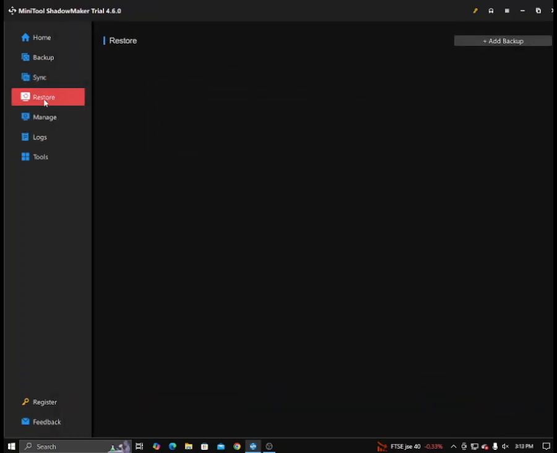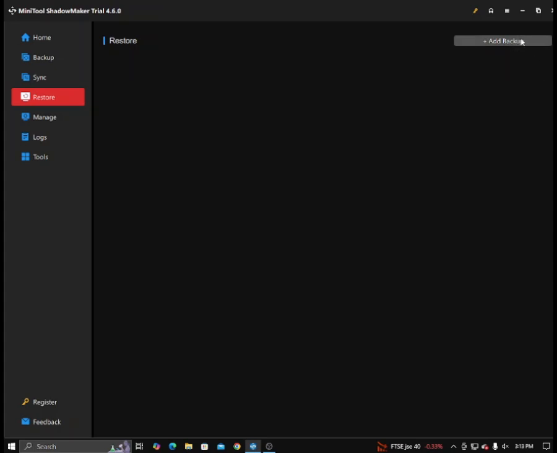So in other words, here you can actually restore and say add backup. It's empty now because I didn't restore. It's my first time installing the software. So if you restored something, whether it's a file, a picture, or something on your computer, it would have been here. So you can say add backup. I'm not going to click it now, but if you want to add a backup, you click it and follow the instructions.